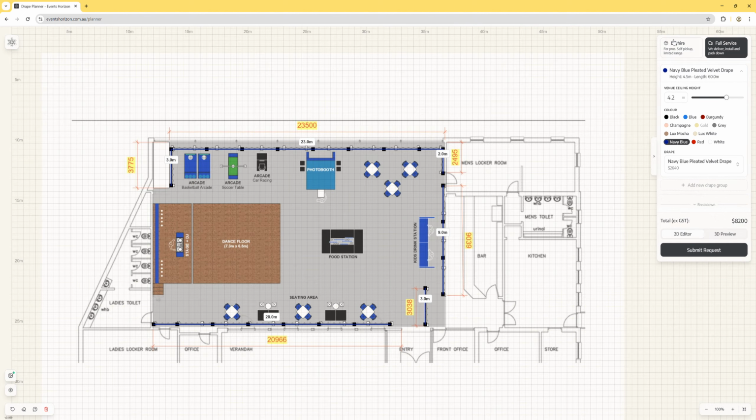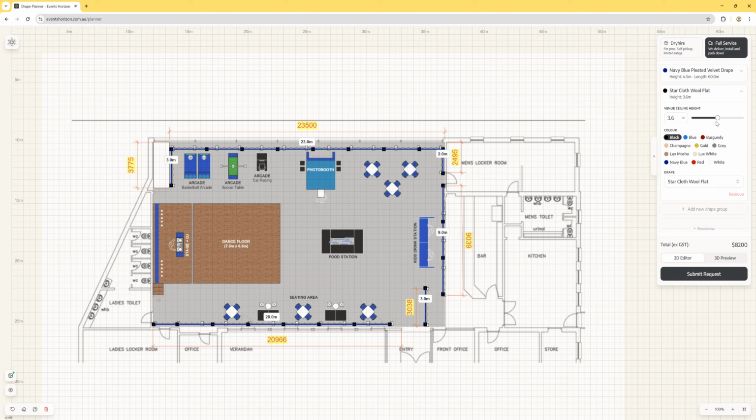Let's go back to the 2D editor. It's a change of height, so we're going to have to select this Add New Drape Group tab. We'll click on that. We take the height down to 1.2. Let's say it's going to be black, so keep that as is.